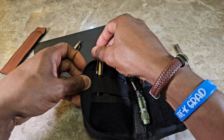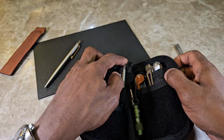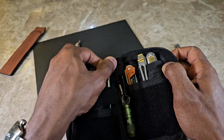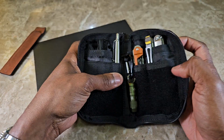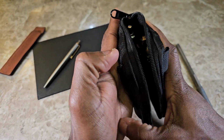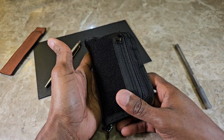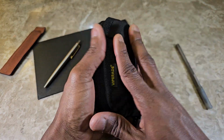I can put it right here, but here might be a little better. The point is that I couldn't fit the other type of pen in here, and this actually fits. So that was what I was looking for.